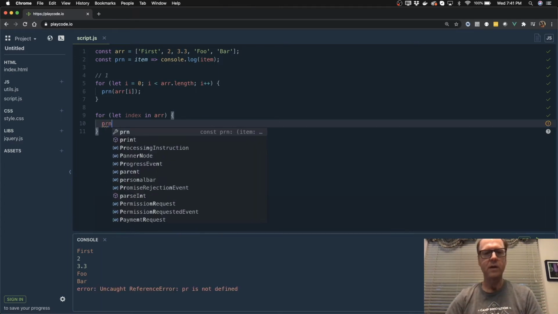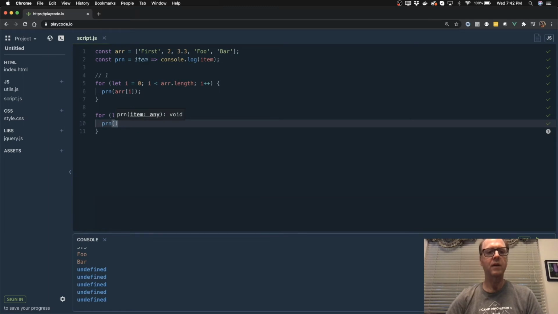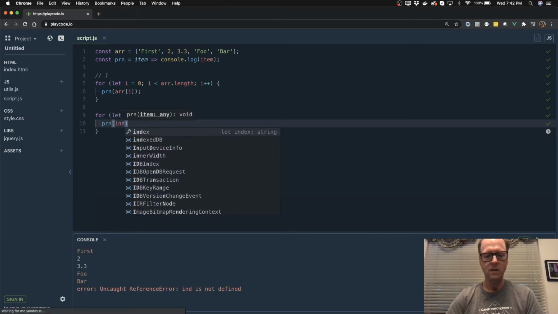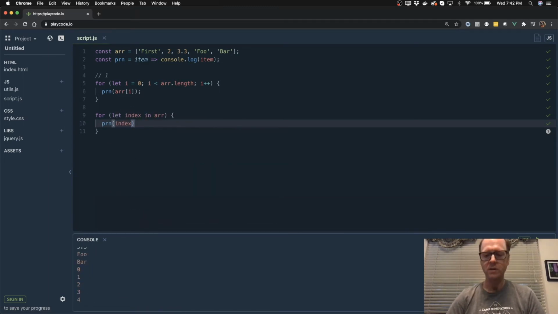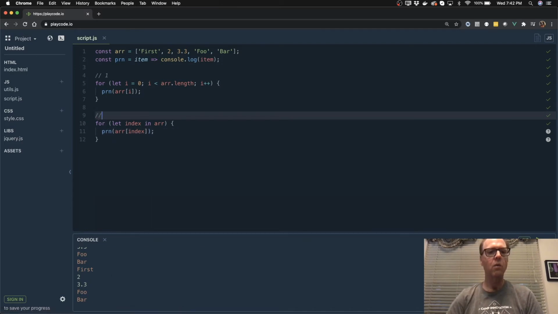If I print that out, I could put in index, but you can see this is actually an index, right? 0, 1, 2, 3, 4. What we want to do is actually output the actual item, so I'm going to add that as a subscript inside of here. And you can see we've got the same result as before. So this is way number 2.